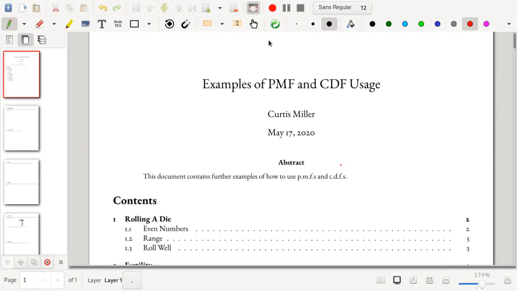After recording my last video where I introduced probability mass functions and cumulative distribution functions, I thought some more about that lecture, and I thought also about the fact that students seem to really struggle, in my experience, with probability mass functions and cumulative distribution functions. And it really bothers me that they do, because these are extremely important and almost basic ideas.